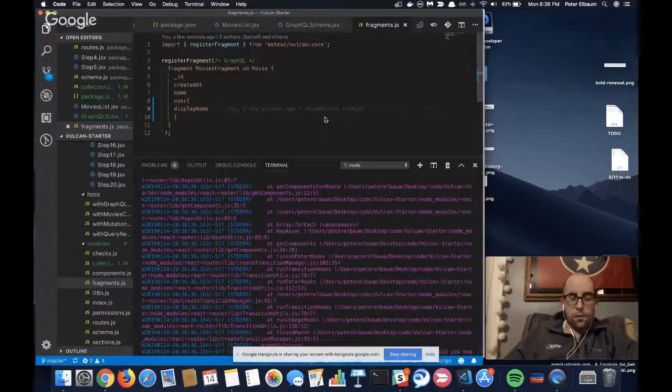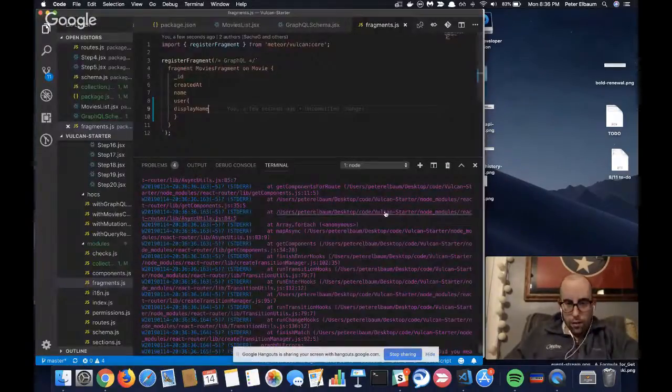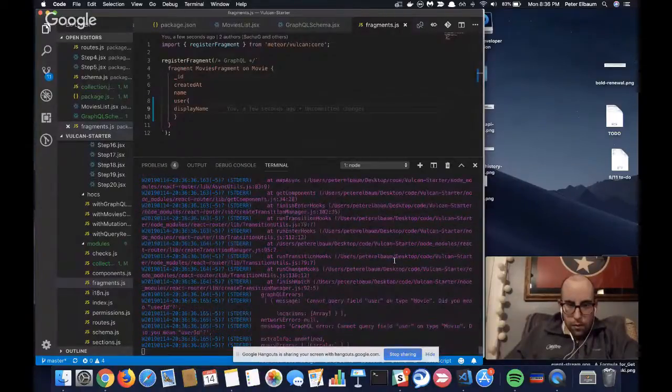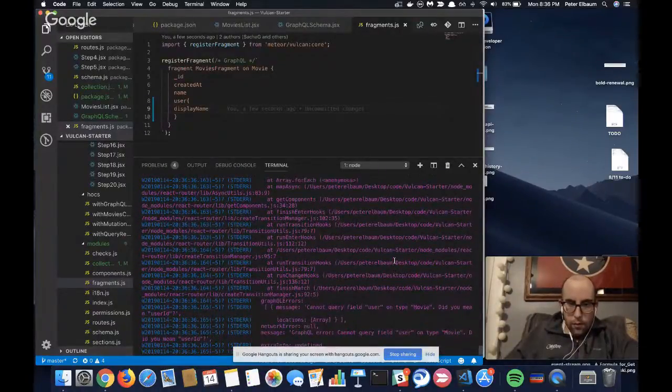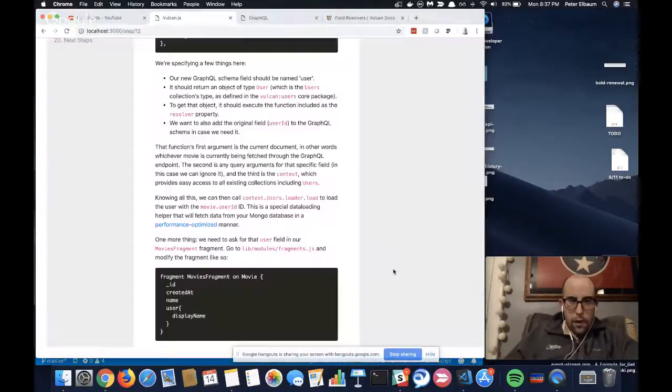Lib modules fragments. Well, this is the first real error I've run into. Cannot query field user on type movie. Did you mean user ID?